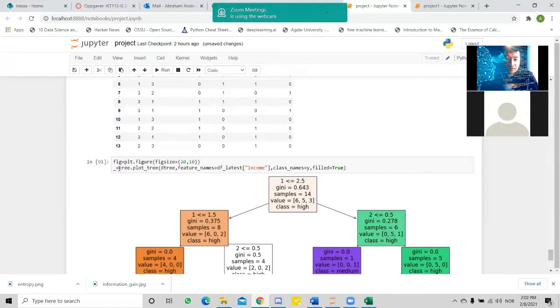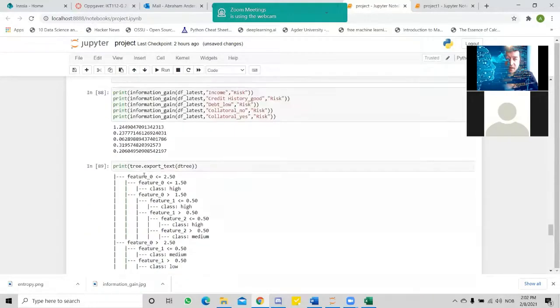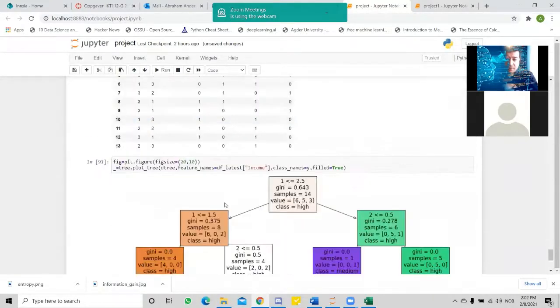Yes, now I am creating the visualization, a plot tree of the algorithm, right? As you can remember, this is almost the same as this one. This makes a separation point according to feature 0, our income feature, right? If income is less than 2.5, it goes this direction.